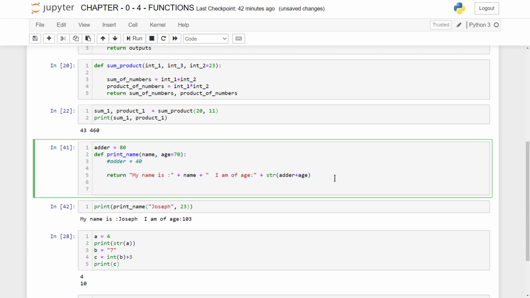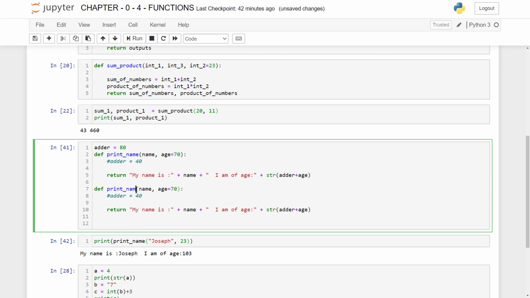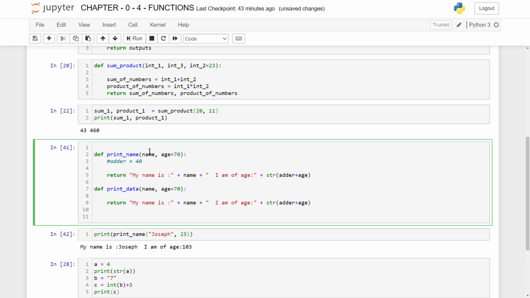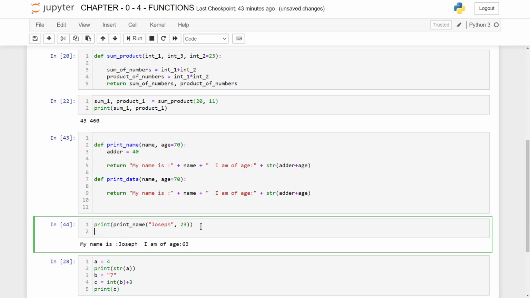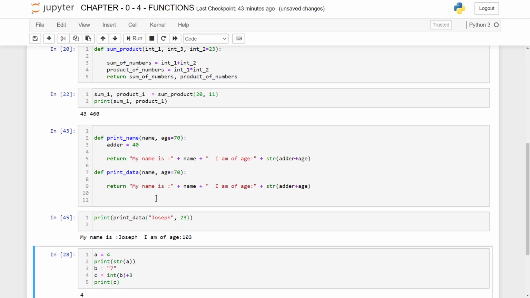Let's create another function simply. So we have print data, and we have my name is this, age this. We could maintain the same output. Now we're trying to use adder. Let's take away this adder and let's run this. So let's create this adder here, which is this local variable, and we'll try to use adder this way. For now there's no problem, but once we try to change this to print data, that's to make a call to this function, we have this. Oh, it seems to be working, but that's not right.